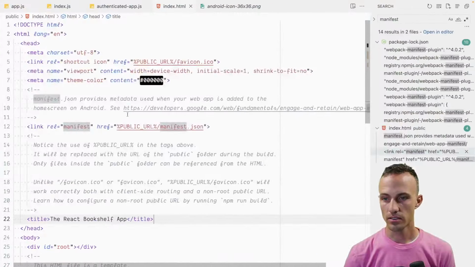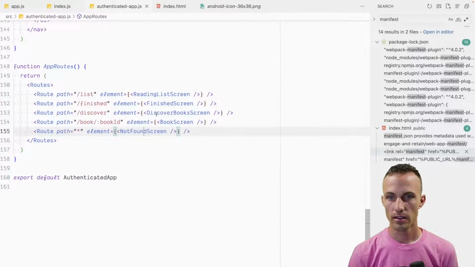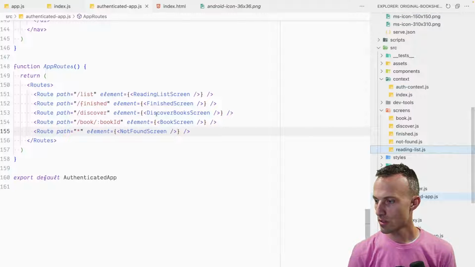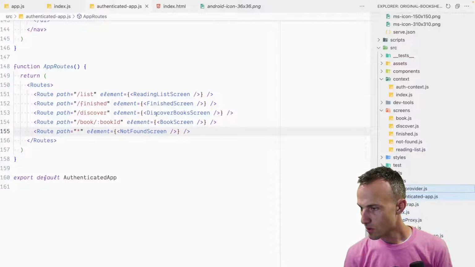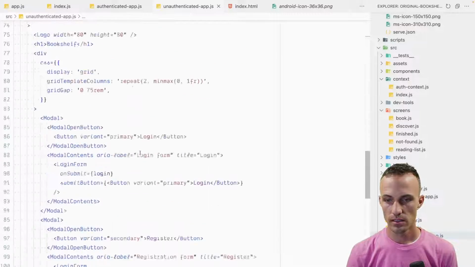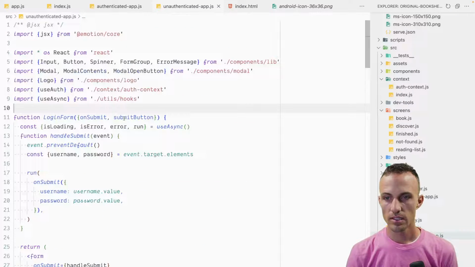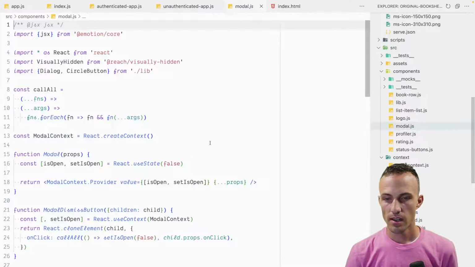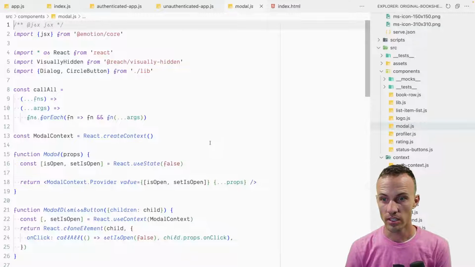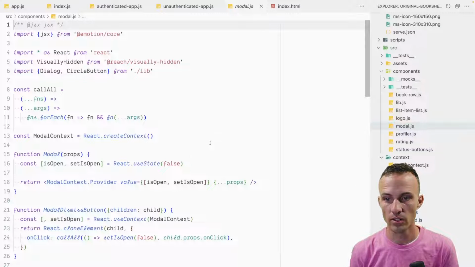Let's just, you know what, let's just take the unauthenticated app UI. Where is that? Right here. See, now here's the tricky thing, is that we've got this modal and we're using Reach UI for the modal.